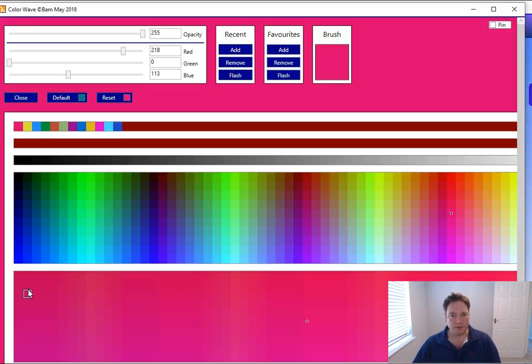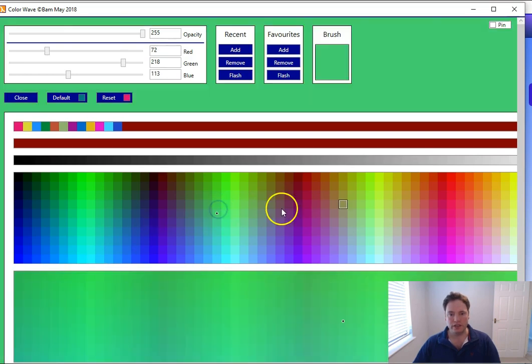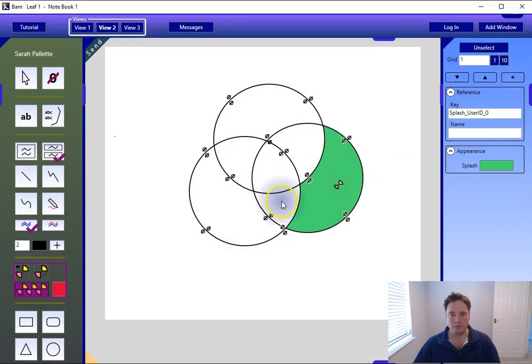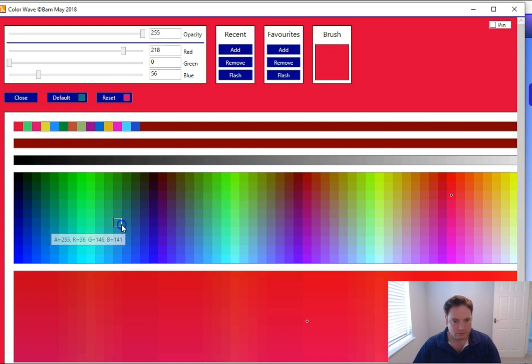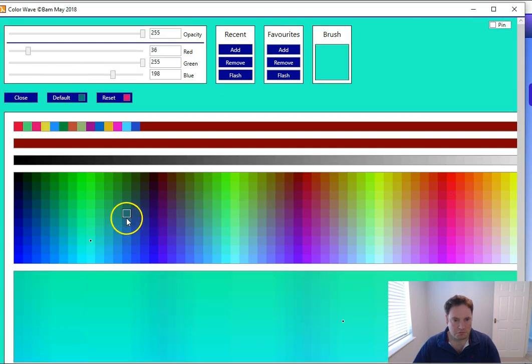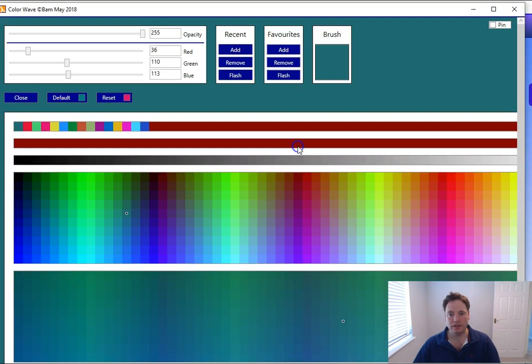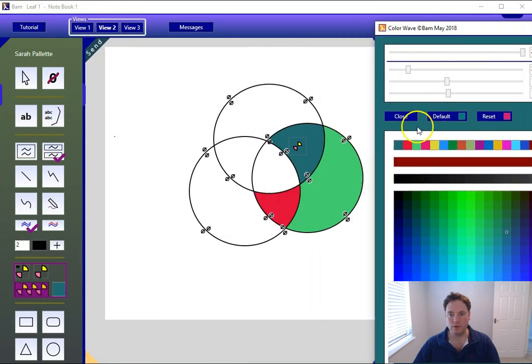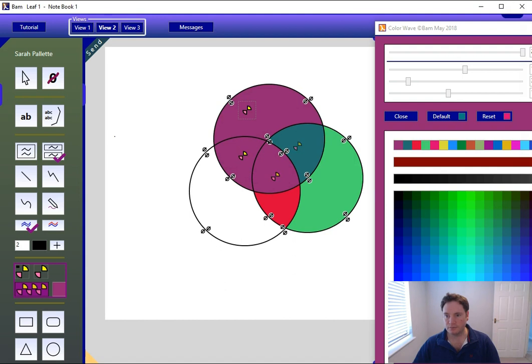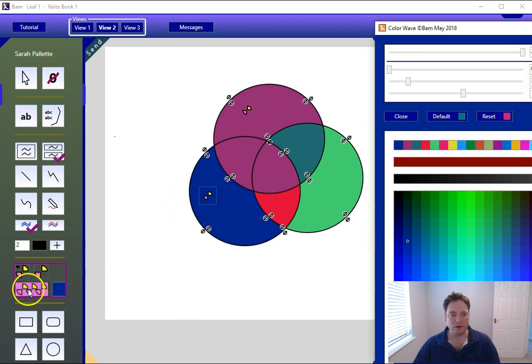So adding multiple splashes, I'm going to go for green. Drop it in there. I'm going to go for pink or red. Drop it in here. And go for, no, I like that one. Drop it in here. You can see where this is going. Now if you want to add multiple of the same colour, you can just move that a bit out of your way. Just choose our colour of... God, making decisions is so hard. That, and I can go drop, drop, drop, and now I want to change colour again. I'm going to go to blue, and finally drop. So that was the add multi-splash option.